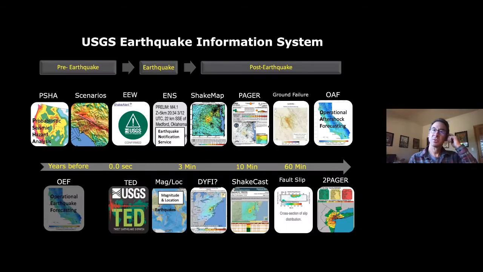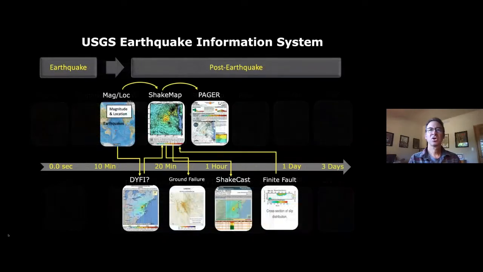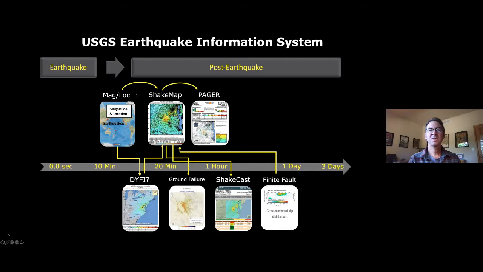And as I showed you, we have a number of dependencies in this earthquake information system. And if we just look at our current approach, we get a magnitude and location, we make a ShakeMap, we make a pager result. If the magnitude and location changes a little bit, the ShakeMap will change, the pager results will change. And we also have the ShakeMap go into the ground failure, and it goes into ShakeCast. As we get the estimate of the finite fault, that goes into ShakeMap, and that'll change the ShakeMap as well. And so this is all forward modeling, and the models change only when the ShakeMap changes.